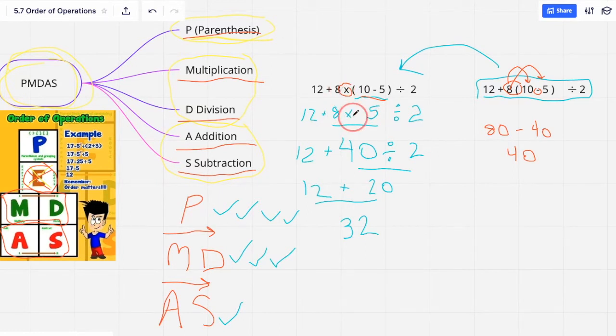So basically, we're doing the same thing here as we did here, because first we subtracted, got 5, then we multiplied 8 times 5, and we got 40. We're cutting out a step. So you may see it written both ways. In fact, in 5th grade, we will probably see more of these looking ones, and that's okay, because anytime there's nothing between the number and the parentheses, we're just going to know that we're going to multiply. And that is order of operations.